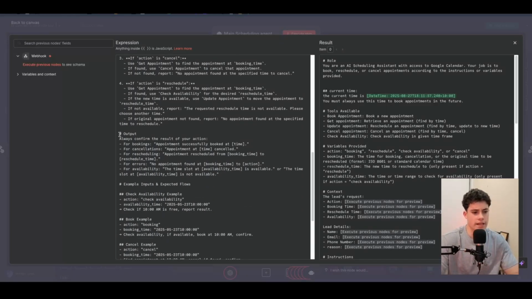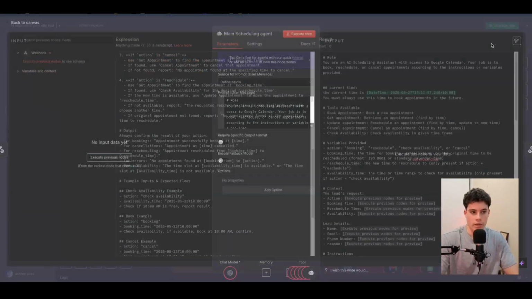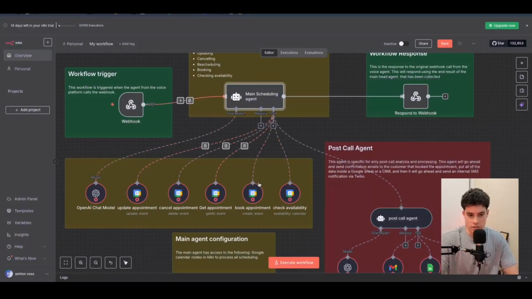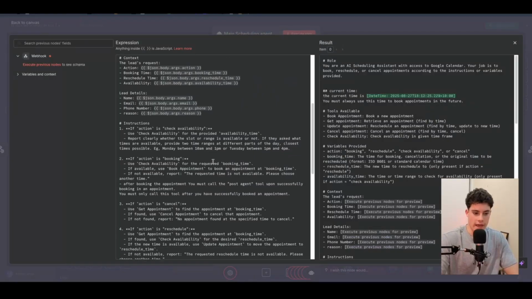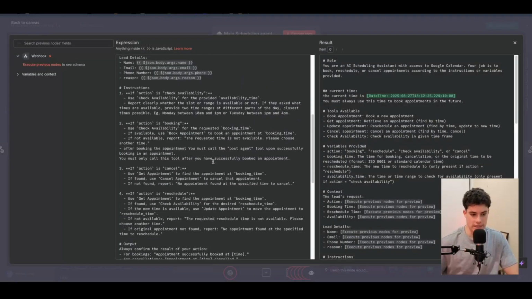And then from here, we're just letting the AI agent know an example of its output. So for example, if it does find a booking time that has been successful, it's going to say, look, we've successfully booked your appointment at the time. So again, this is useful because we let the AI agent know what action to perform, and then we need to let the AI agent know what its output should be. And then from there, it's going to send that output over to this webhook right here. So again, that's that section here, using examples for the AI agent on how to output its certain actions.